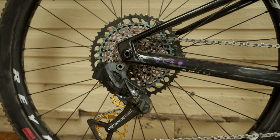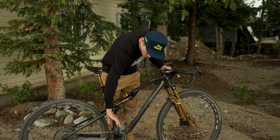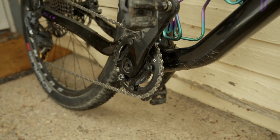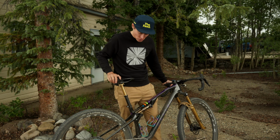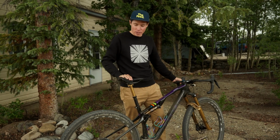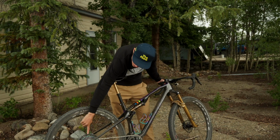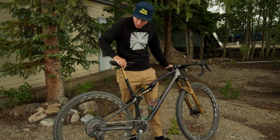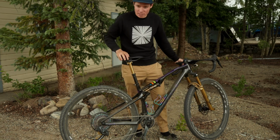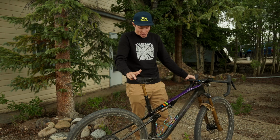Let's see, moving down to the drivetrain, I've got SRAM XX1 Eagle, running a smaller chainring than most of my competition actually, with a 36. A lot of guys are on 38, 40, I've even seen 42s. But my thinking is that I want to keep the chain line straighter on the climb. So obviously if you've got a bigger chainring, you've got to be in a bigger cog in the back when you're climbing. And if you're way on this 52 tooth cog, then that's your least efficient gear, because that chain line is not very straight at all. So that's my thinking there.